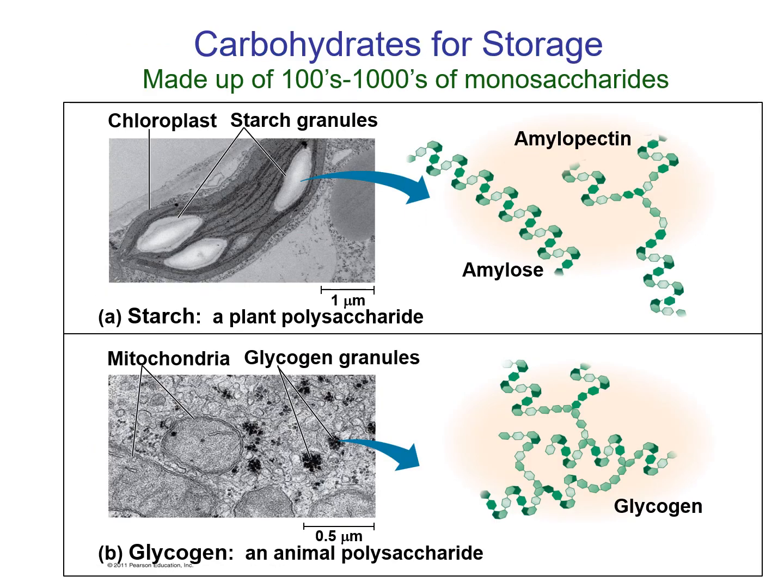Carbohydrates can be used to store energy in both plants and animals. In plants, starch is one of the main ways that a plant can store energy long term. So for instance, a potato is a highly modified root or tuber, and it contains mainly starch. And that starch is made up entirely of glucose. So we can have amylose or amylopectin. Those are two different forms of starch. Note that amylose is just kind of a spiral of glucose molecules. Amylopectin has branches in it. But each one of those green hexagons represents a glucose molecule.